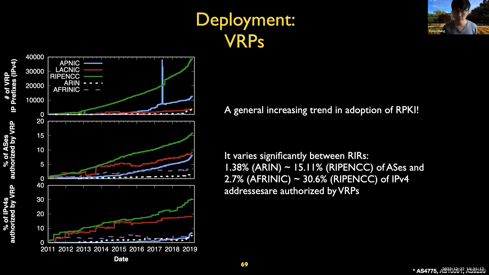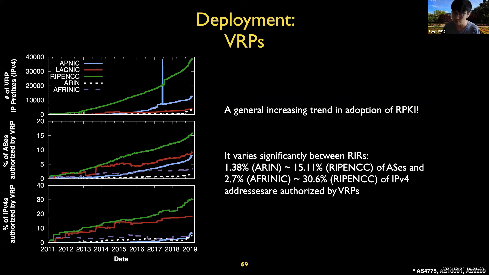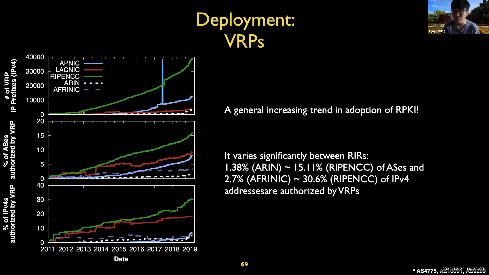The good news is there is a general increasing trend in adoption of RPKI. But depending on the region, there are slight differences in deployment rate. For example, focusing on the green graph, which is RIPE NCC for the European region — similar to what we observed in the DNSSEC class — European countries have a strong motivation and initiative to deploy security protocols. In the case of RIPE NCC, about nearly 20% of IPv4 prefixes and ASes are covered and verifiable using RPKI. But focusing on ARIN or AFRINIC, the deployment rate is really, really small. For AFRINIC, it is less than 1%.